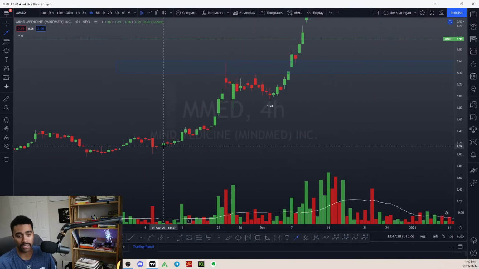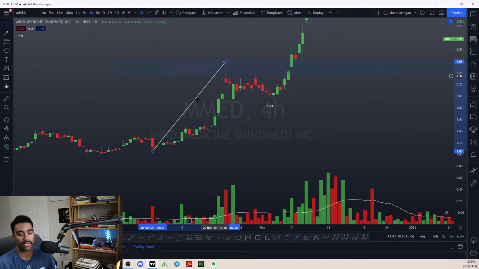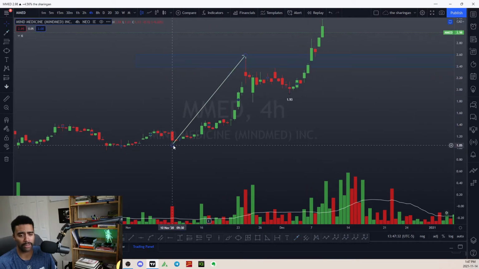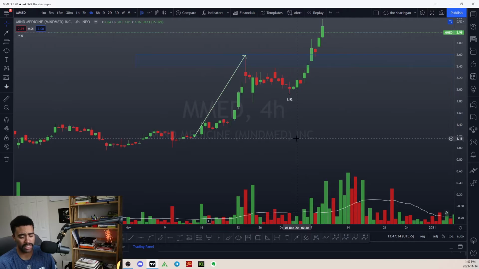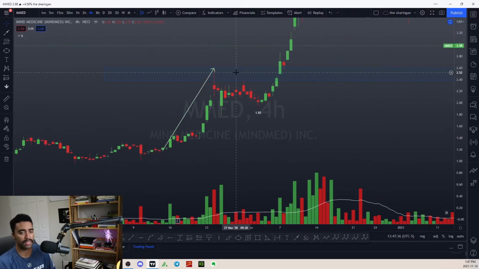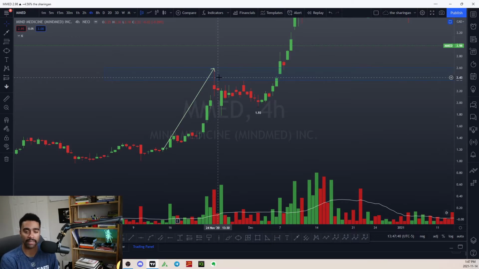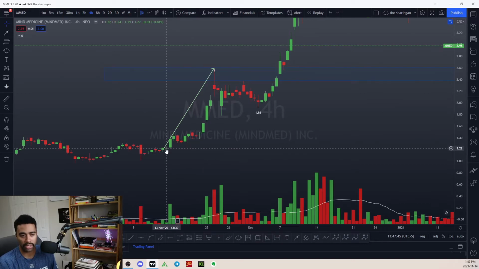Basic patterns. Obviously people think, oh, you're identifying patterns in the market, it's not real. It's very much so real. This is a behavioral pattern from how people react to very fast volatility in stocks, right? When things are very volatile and you see a big increase, people are going to want to take gains. Sometimes when they take gains, it creates some sort of a pattern which forms a bull flag.